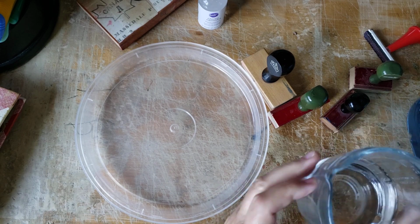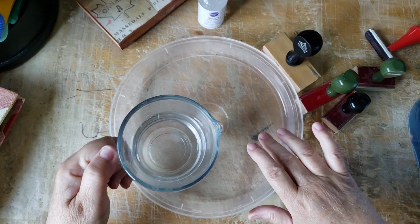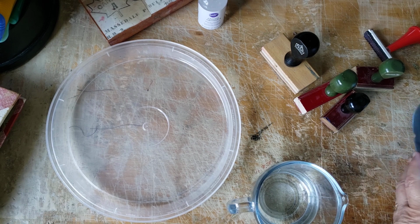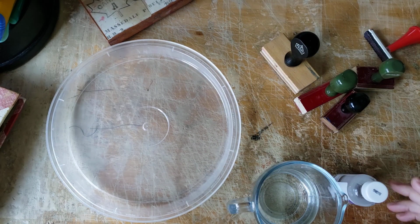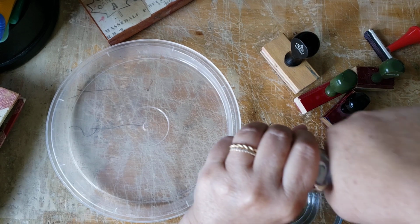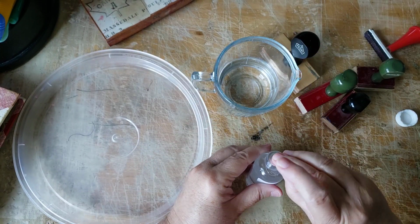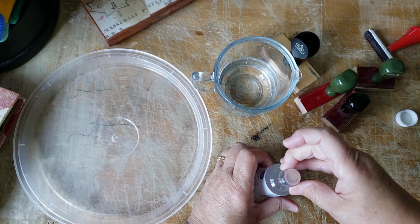Let's see what I've got. There's a half cup. Very good. All right. I'm going to mix the glycerin in the cup first. Let me get this water out of here, and the glycerin, and something to stir with. We'll use a knitting needle.